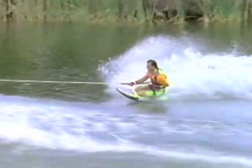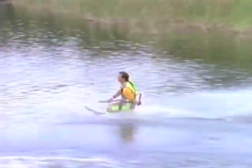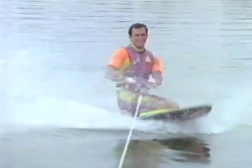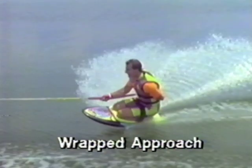There are many variations to the wake 360. The one shown here is a 360 using an outside wrap. This simply means the rope is outside your body and the wake. The term inside wrap means the rope is between or inside your body and the wake. Shown here is the standard tow rope wrap, which Tony demonstrates just outside the wake.